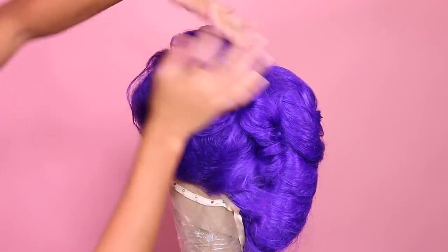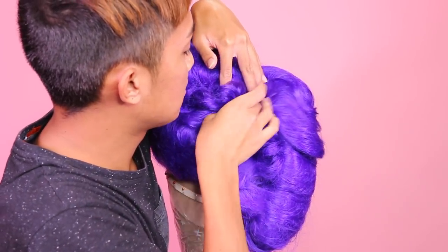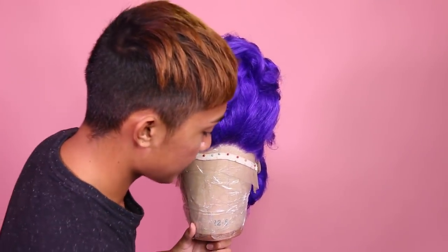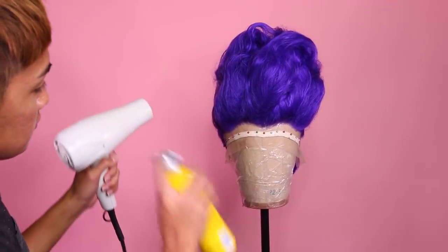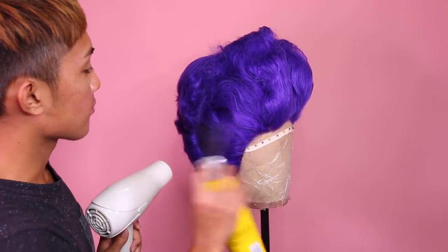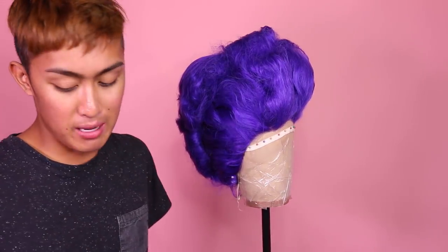Now that I like how these waves up here are sitting — I think that looks really pretty — I'm going to lock some of them in with some bobby pins, because hairspray alone is not going to be enough to really freeze it in place. You want the bobby pins to mechanically hold them down. Maybe you want it to bulge out a little bit more in the front, maybe a little wider, maybe a little skinnier — do what you need to do with the bobby pins. Then once you're truly happy with how it looks, you want to freeze it like it's going into the next ice age. My hairspray philosophy is that if I see a part that's blowing with the blow dryer, I add more hairspray. I really do want to create a helmet of hair that's really going to last a long time.